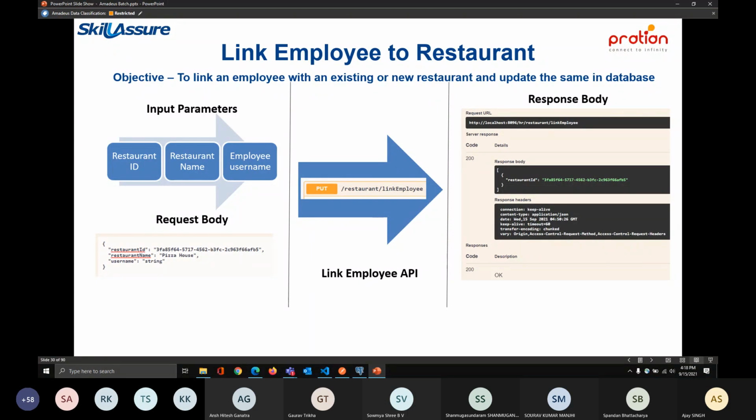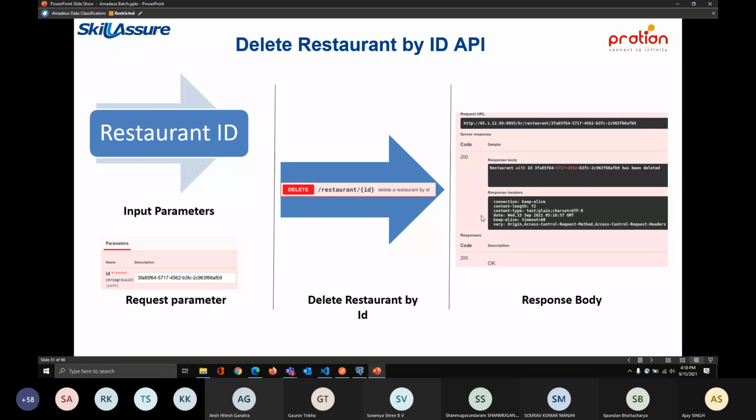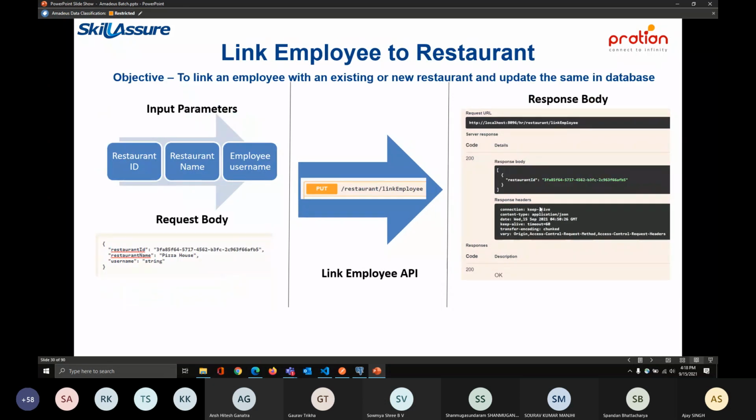for every new restaurant that we are adding, we are trying to link an employee to that restaurant. So it can be done for an old restaurant as well. So what we are doing here is we are taking a restaurant ID and a restaurant name and the username of an employee as the input parameter. Now, after that, for that very employee, we are fetching the list of restaurants, and then we are adding the new restaurant to that list, and then we are saving it. So in the response, can you go back to the previous slide once? Yeah, so in the response, you can see that we are getting a list of restaurants, and that will be the restaurant list after updating the new restaurant. So over to Nisarg from now.